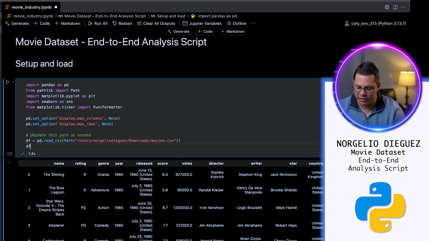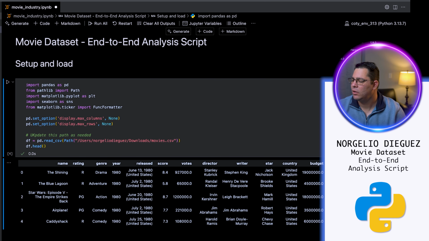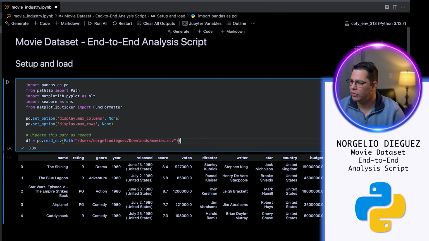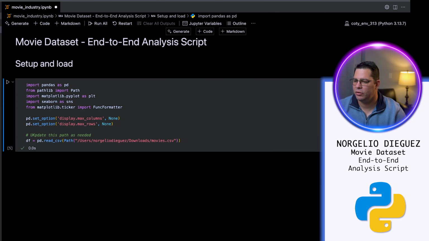The only thing is, if we don't want, we can just shorten it to the head, or do the first 5 or the first 10, and there's our data. Perfect. So we don't need to look at that. We are good. So we import the libraries. We configure the display settings to display all the max columns and the max rows. And then the third thing we did is we load the data set. So we have the data set.